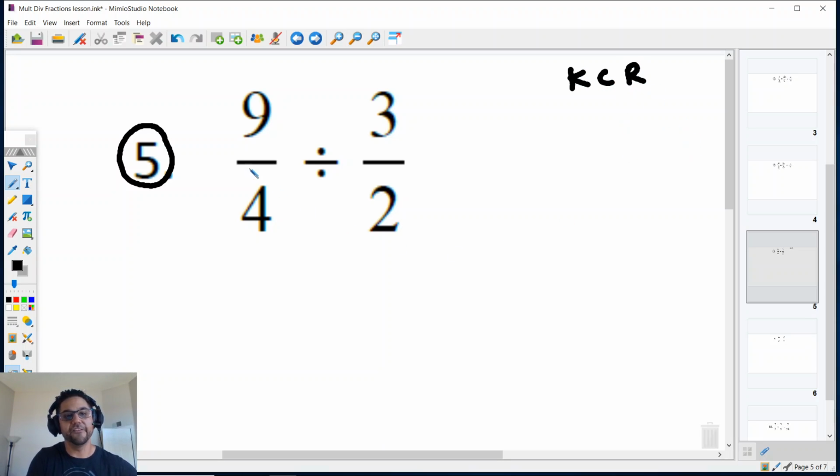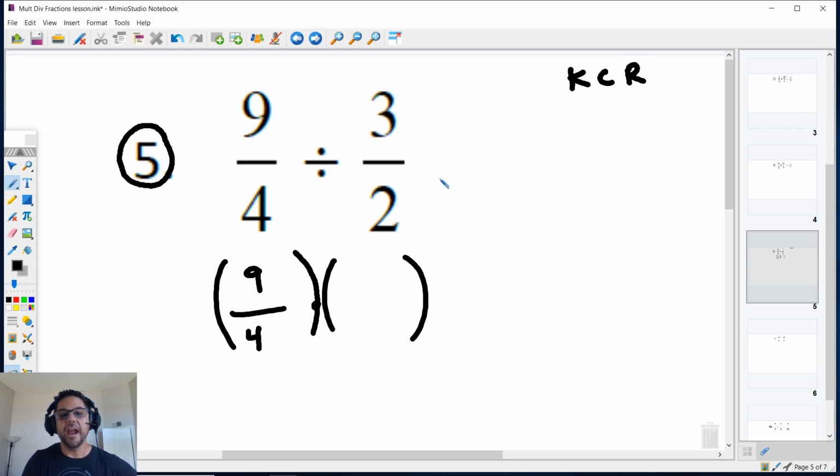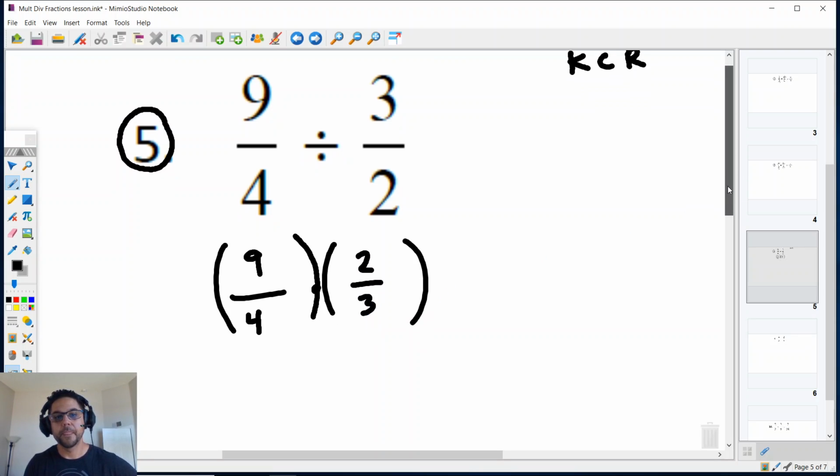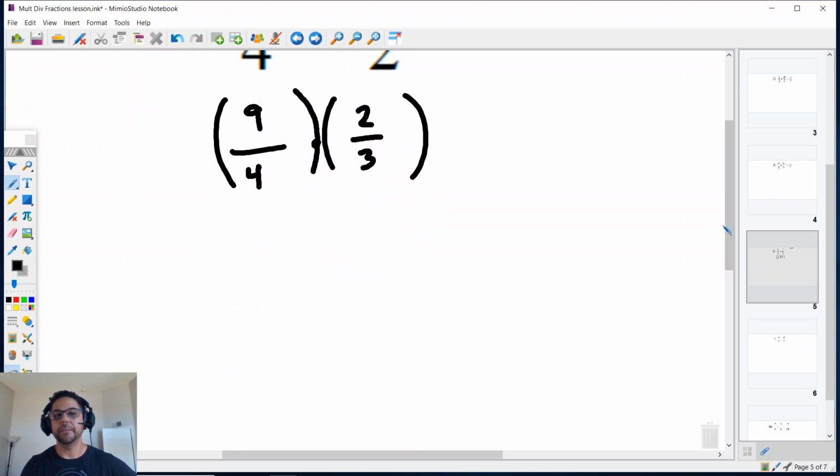And again, that refers to our first fraction. We're going to keep it the same. So underneath it, go ahead and write it, keep it the same. Change. Change is referring to our division sign. We're going to change that to multiplication. You can put a little dot, or if you'd like to, you can use your parentheses. Because remember, parentheses means multiplication. And then finally, the last one, reciprocal. Now remember, we don't call it the flip, we call it the reciprocal. So 3 over 2 now officially becomes 2 over 3, or 2/3. We had positive numbers there again, so we know it's going to be a positive fraction.